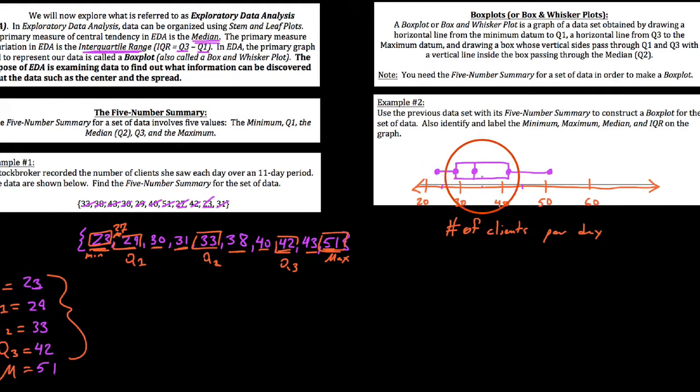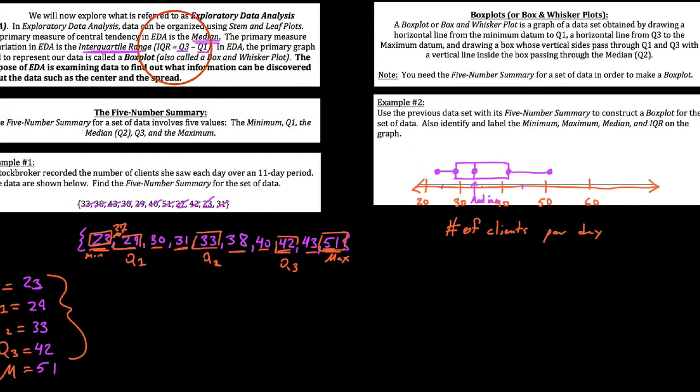In terms of what we see right here, I want to point out a few things, starting with that right there. That right there is our Q2, or our median datum. We read box and whisker plots often, and again, exploratory data analysis really concerns itself with where the middle of the data is. And we say, well, it's about in here. We know it was 33, but we see that the middle is right here.